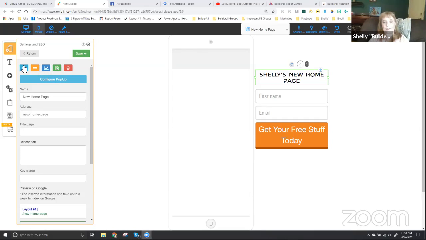The next button is duplicate, and this allows you to copy a page and then use that page again over and over and over. I actually do that on the Builderall boot camps. I have pages that are pre-made as a template, and then all I do is copy the page and then use it to change a few things, to add the video, to add the homework, and to add the instructions at the end.